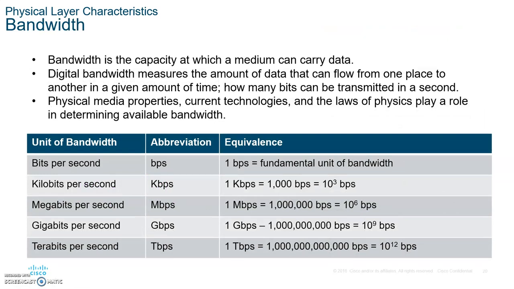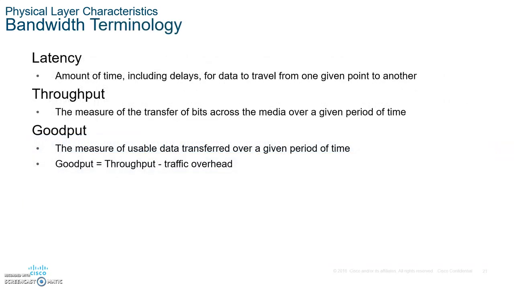Bandwidth means the maximum amount of data being transmitted, and it is measured in kilobits per second — just like the maximum speed on a highway is measured in miles per hour. Bandwidth is like the speed limit on a highway — that's the maximum speed, but it doesn't mean you're going to be going at that speed. Throughput is the actual speed that you are transmitting. Goodput is the actual good data, because some of the throughput data is corrupted. So the actual good data you received is called goodput. Please write these down, including latency — latency means delay, specifically propagation delay. You need to know the difference between bandwidth, latency, throughput, and goodput.